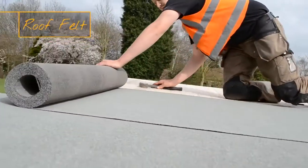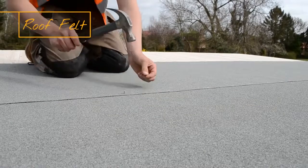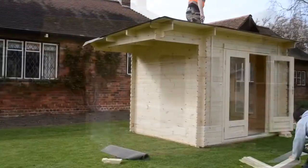Tack the first sheet down at approximately 6-inch intervals to ensure it's securely held to the roof, and repeat this for the second strip, allowing the felt to overlap by at least 3 to 4 inches. For this cabin you will need 3 strips in total.